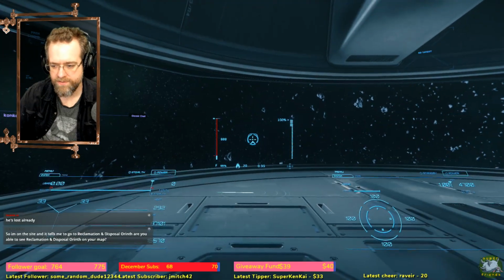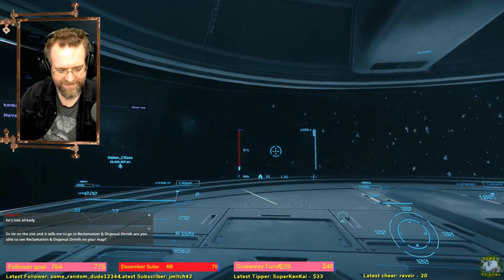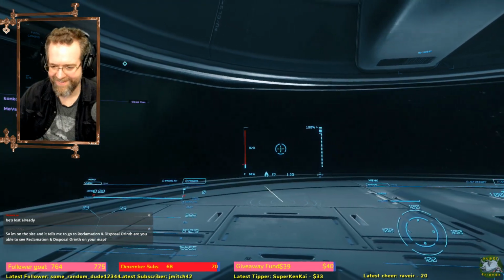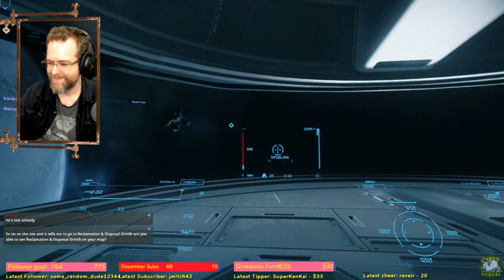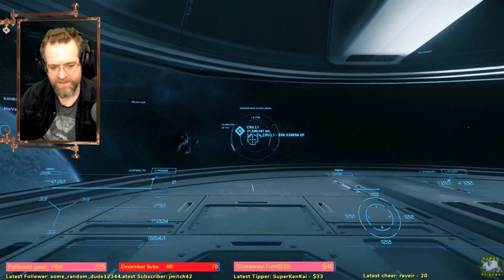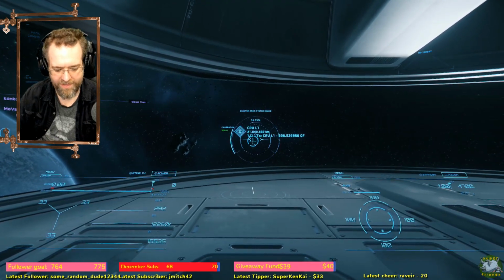All right. What do you mean a mud map? Like, what are you talking about? A mud map. What's a mud map? Are you really lost already? Zamfir, are you lost? No. I'm in the ship.